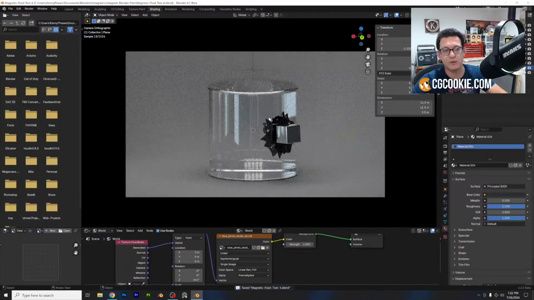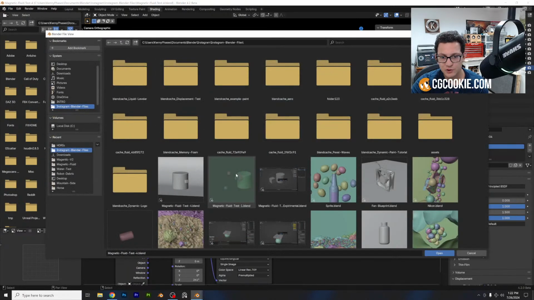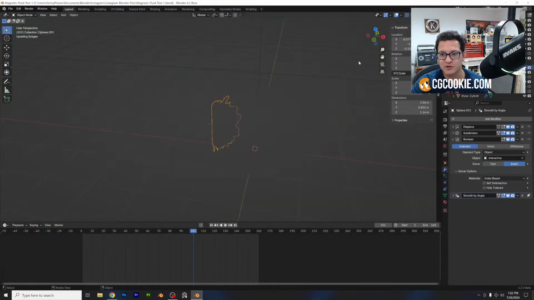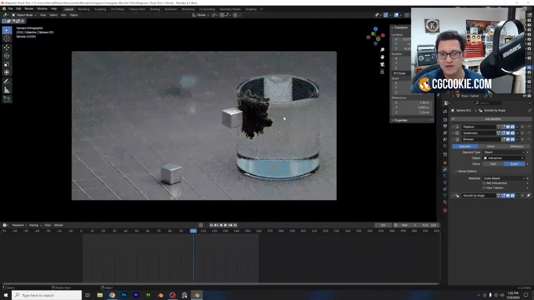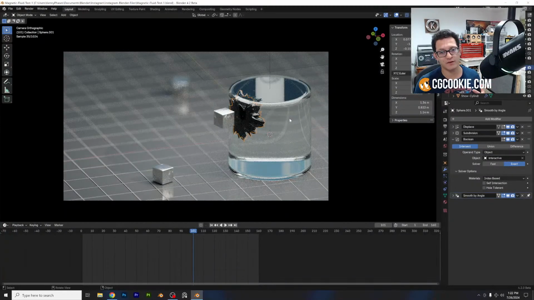This looks really good. Now I want to reference the original file as well because someone did ask for a recap. I want to show you guys the original file because the way I set the lighting up in here, you might want to just take note of. So this is the original file. I have some depth of field enabled as well with my cylinder, and I'm targeting the ferro fluid. The reason I'm doing that is so that it follows the ferro fluid, and we're focused on the ferro fluid the whole time.